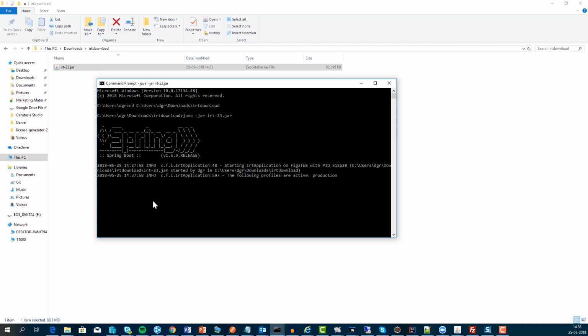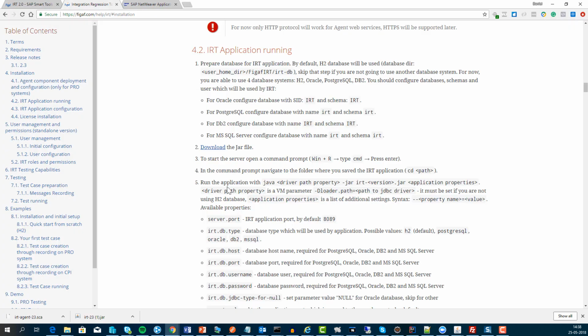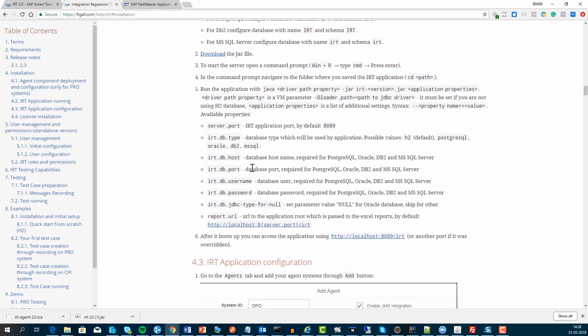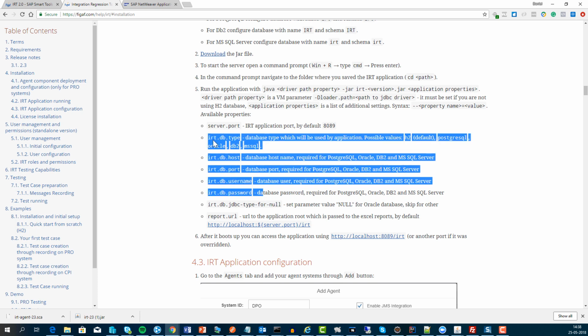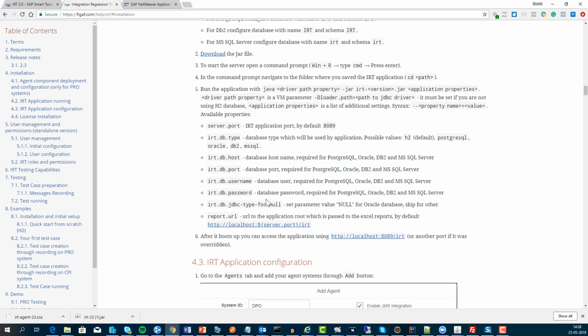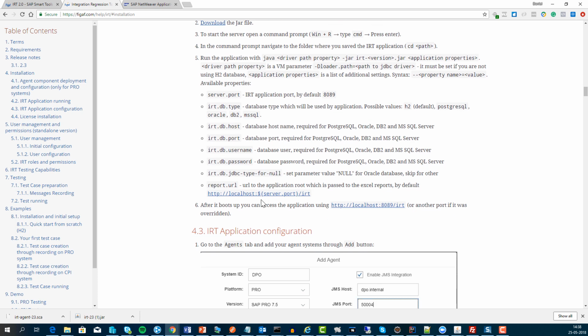It takes a few seconds to start up, like 30 seconds, something like that, depending on the computer memory, CPU, and stuff like that. And there's some different commands you can configure when doing this. And obviously if you're doing a different database, you need to specify this. So normally I would just create a bat file where I'll put in these commands, and that way I can just run the bat file and access these things.